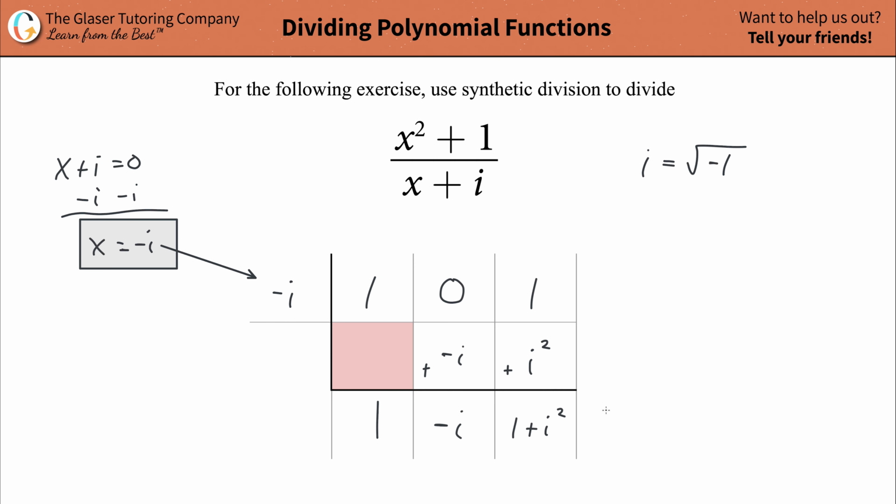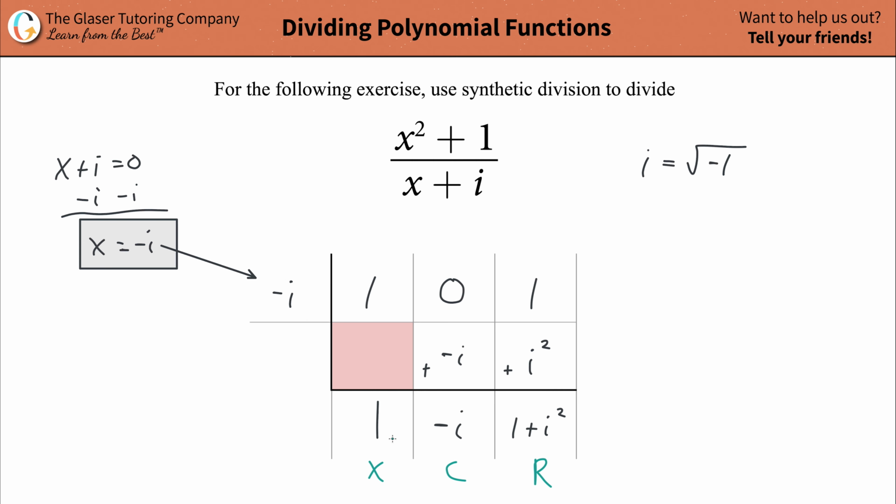Cool. Now keep in mind what you solve for down here. This will represent part of the remainder. This will represent your constant term, and this will represent your x term, and then if you had more, it would be x squared, x cubed, etc.